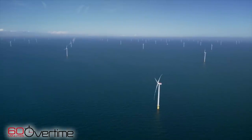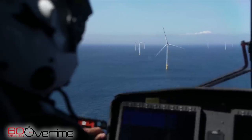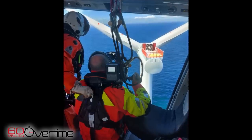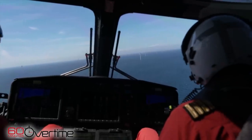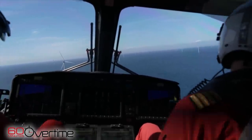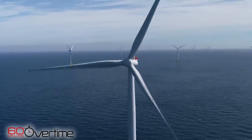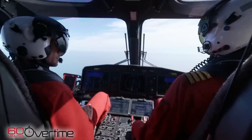We are on our way to the Hornsea Wind Park — film crew on board. Once you're in the aircraft, you have to communicate with the pilot and the crew chief to get the shots you need. I would ask the pilot, hey, let's see how close we can get to the turbine going past the front of it. You're all working together to get the helicopter in a position where I can get the shots I want. The blades on these turbines are 100 yards tall and they're spinning. When you get behind the turbine there's turbulence, so these guys were wonderful — it's a total team game to get these pictures in an aircraft.